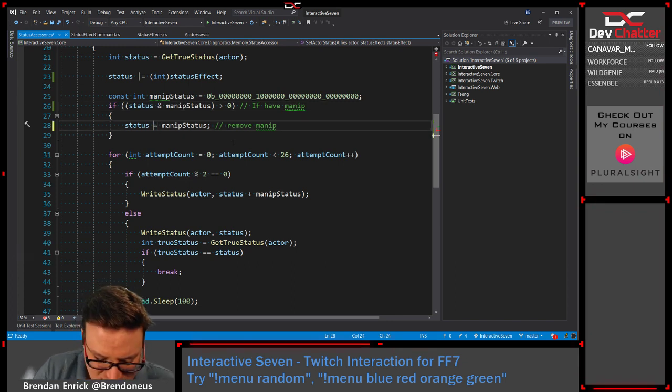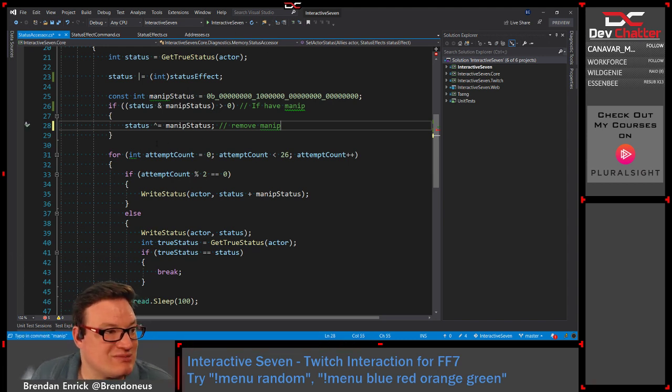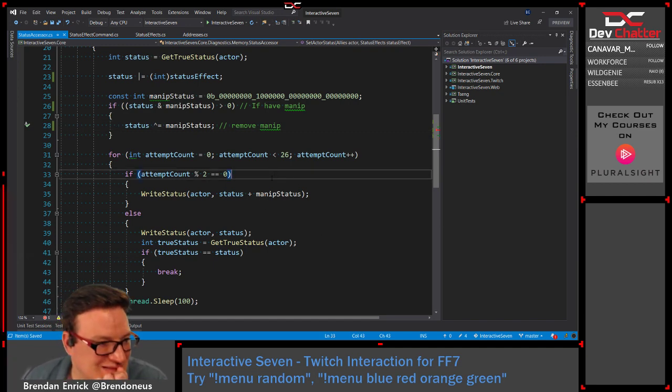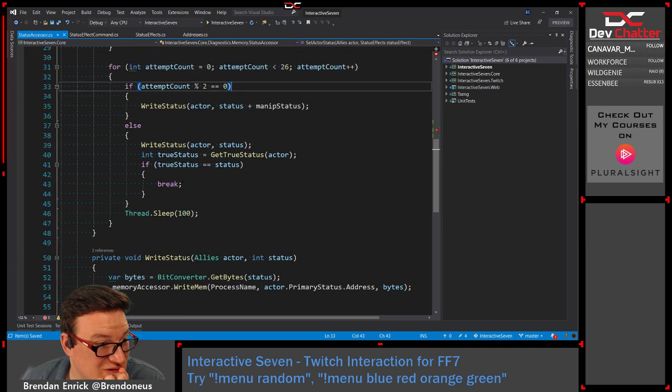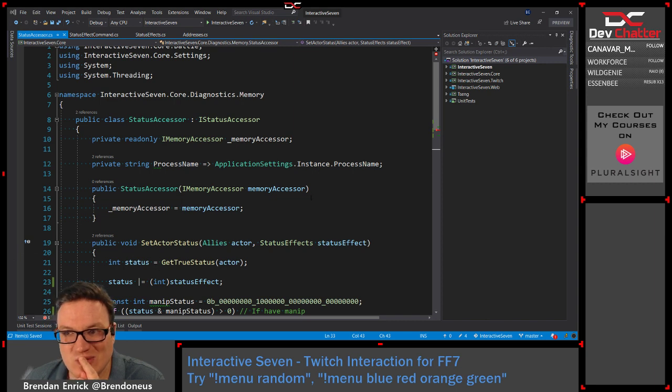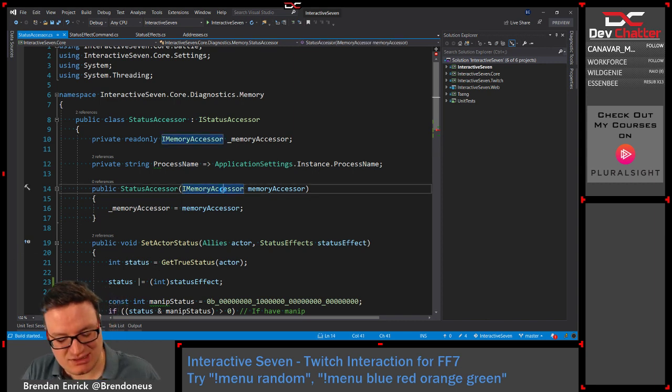Is there a XOR assignment? There's a XOR assignment. I guess we'll do that. And if it's even, you're willing to break. If not, you're willing to do that. The other thing that I'm realizing is we might need to lock in this just in case.